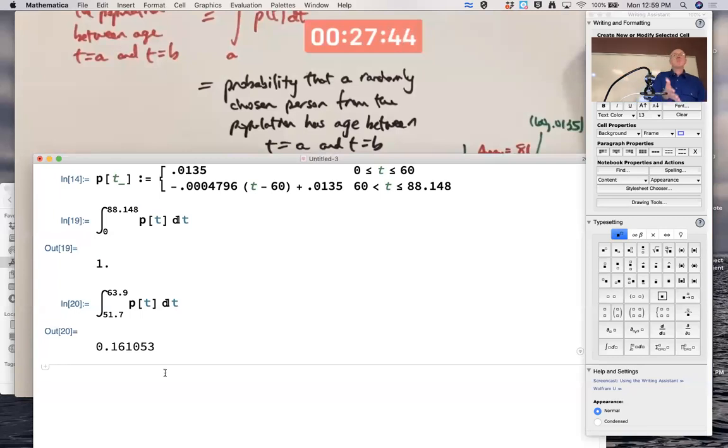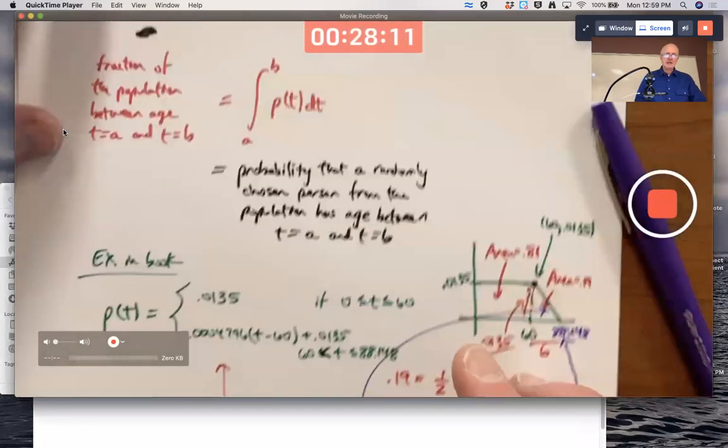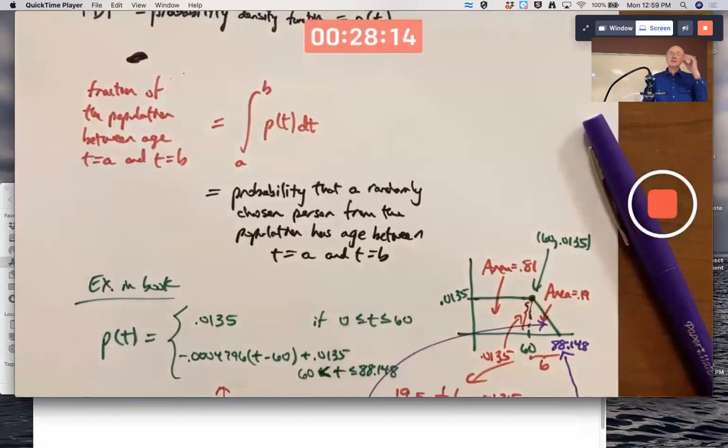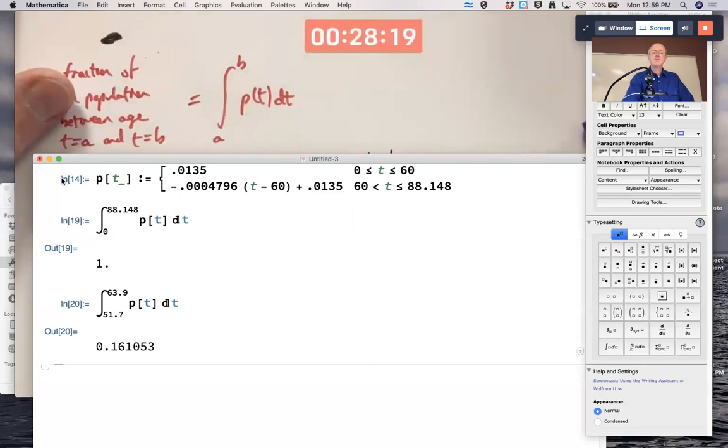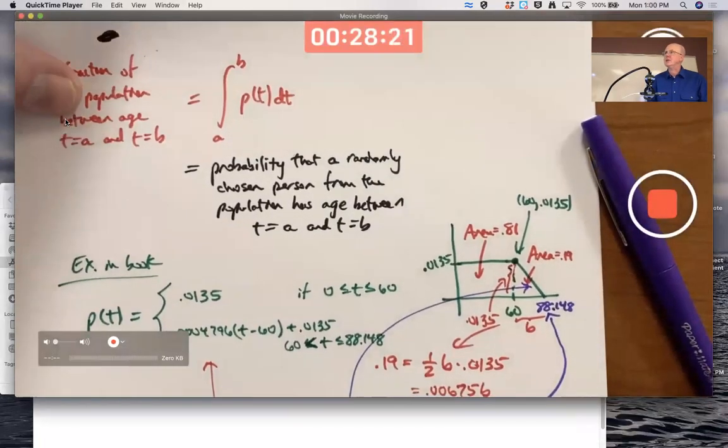Is it completely accurate? I'm sure it's not super accurate. In fact, significant digit-wise, I'd for sure round to 16% and maybe even 20%. I don't know. Depends on how good your data is. How good your data are, I should say. Data is plural. Integrating the PDF helps you answer either question. Something else the PDF does is it can help you find the average age.